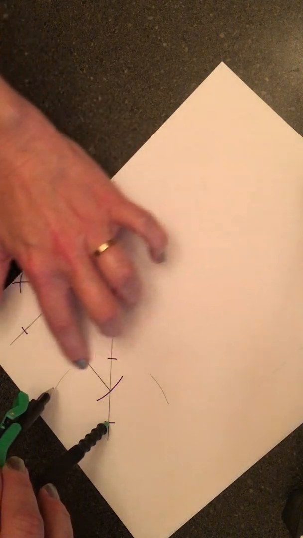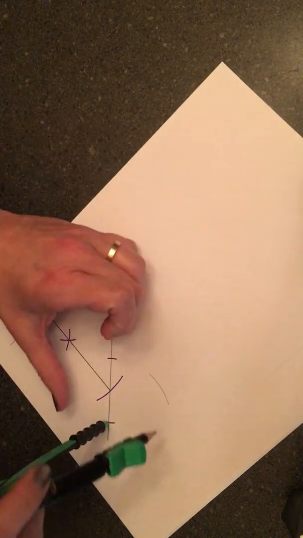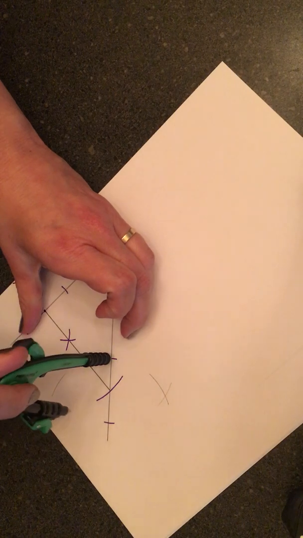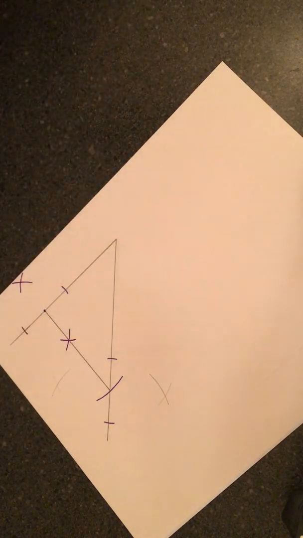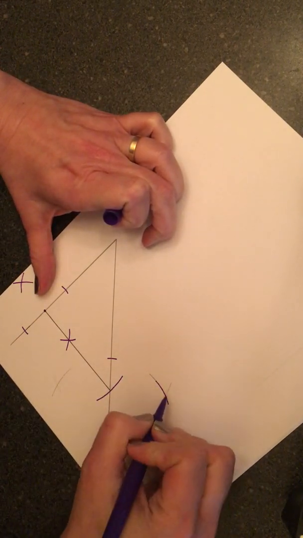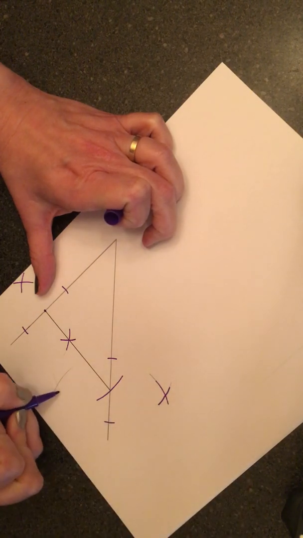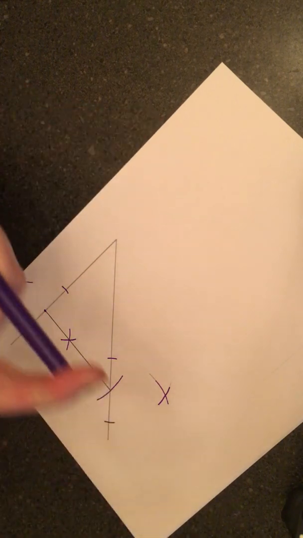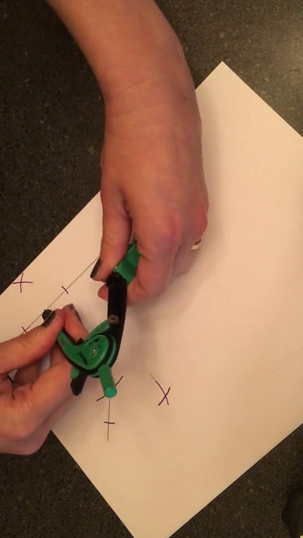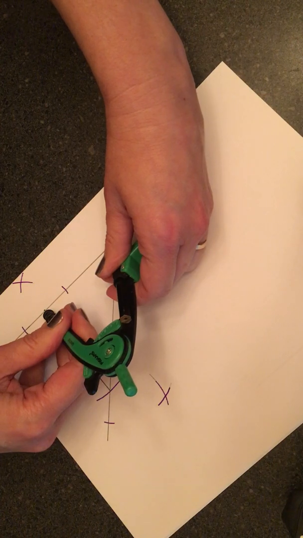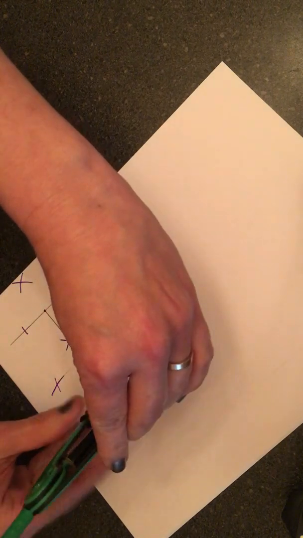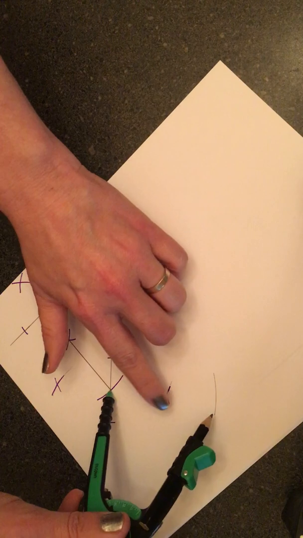Because otherwise I'm going to be going through the triangles that I'm making, and so then it just kind of gets cluttered and it can get confusing also. I move the compass point to the other arc intersection with the segment and make the arc above and the arc below. I go back to the original 8 centimeter segment. Open the compass up to do the copy of segment construction. I move the compass point to the intersection at the vertex of the triangle. Make an arc above this X.